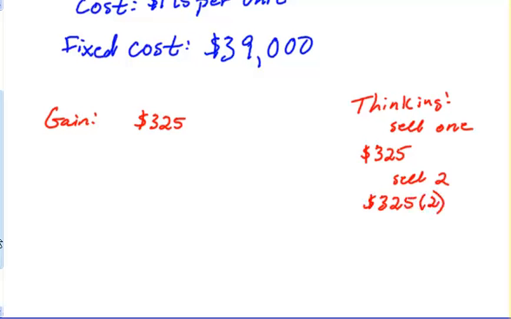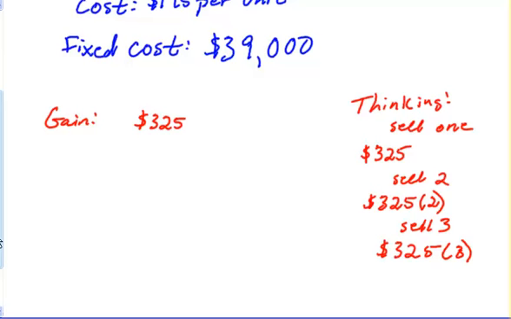We've done this kind of pattern thinking before, haven't we? If I sell 3, how can I model that? How do I know how much money I put in my register or in my pocket whenever I sell 3 of these? 325 times 3. Do you guys see the variable? Do you see the number that's changing depending on the number of items or units I'm talking about?